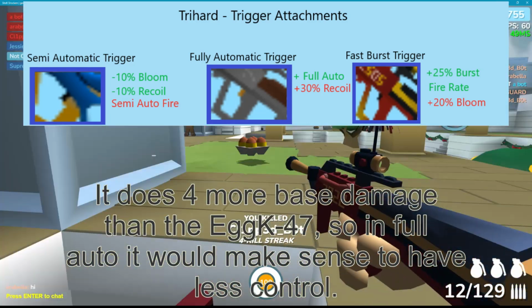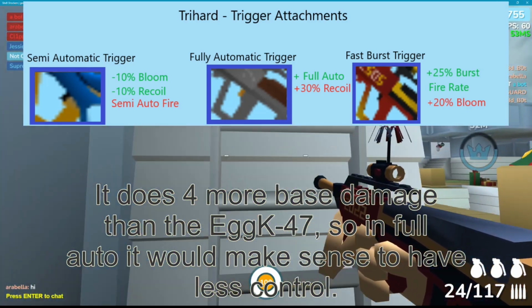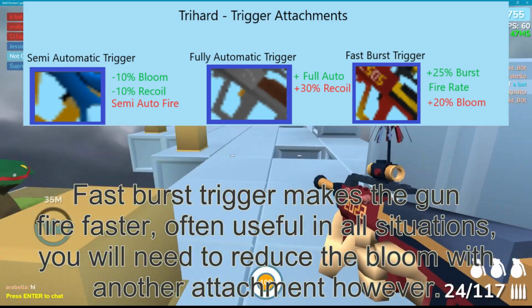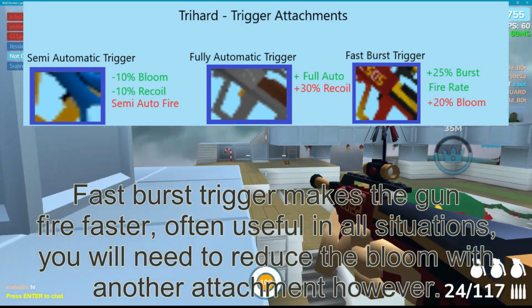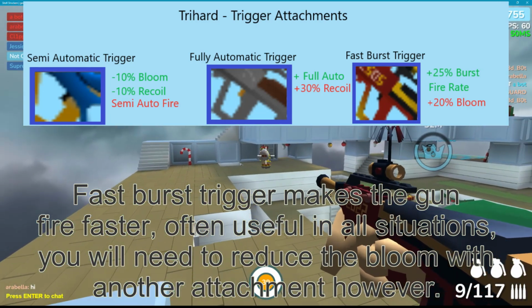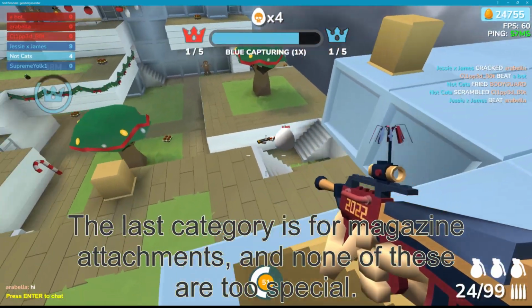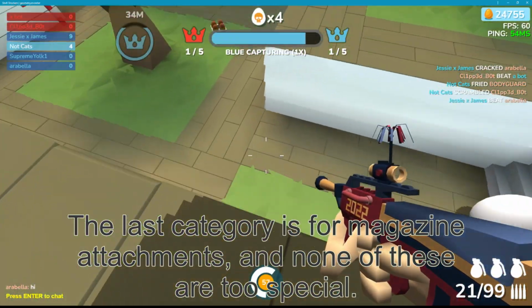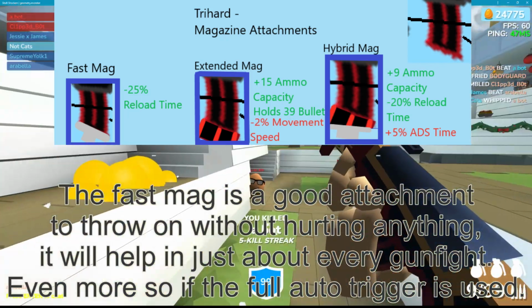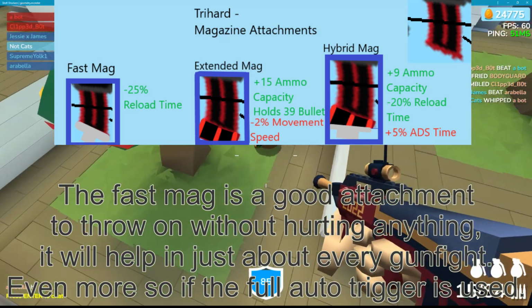It does 4 more base damage than the AK-47, so in full auto it would make sense to have less control. Fast burst trigger makes the gun fire faster, often useful in all situations. You will need to reduce the bloom with another attachment, however. The last category is for magazine attachments, and none of these are too special. The fast bag is a good attachment to throw on without hurting. It will help in just about every gunfight, even more so if full auto trigger is used.